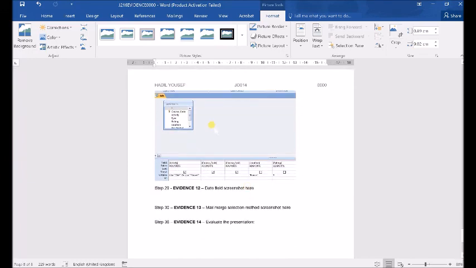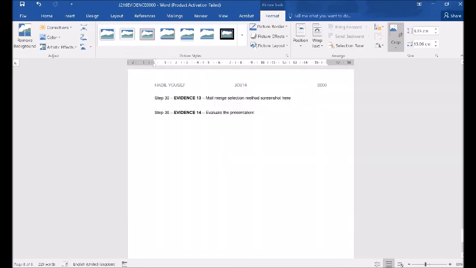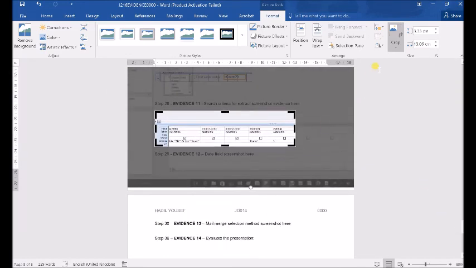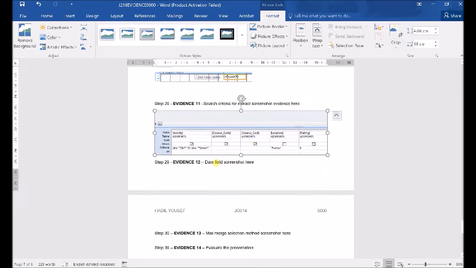To make it, also you may crop like this just to make it easier for you if you want to enlarge. Now this is your evidence.